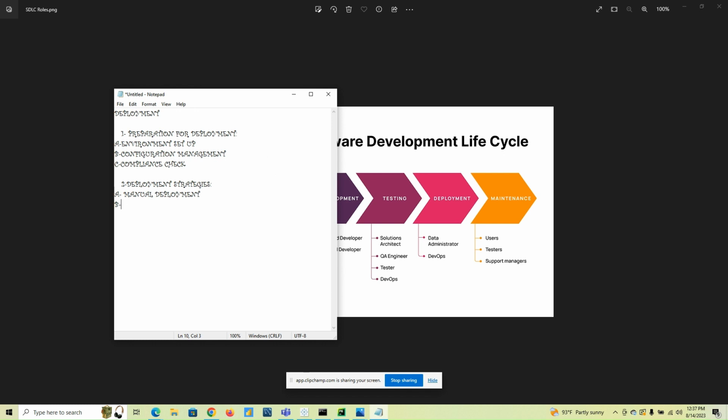What do we do in the manual deployment? It is when people intervene to transfer and install the software on the system. The next is the automated deployment.